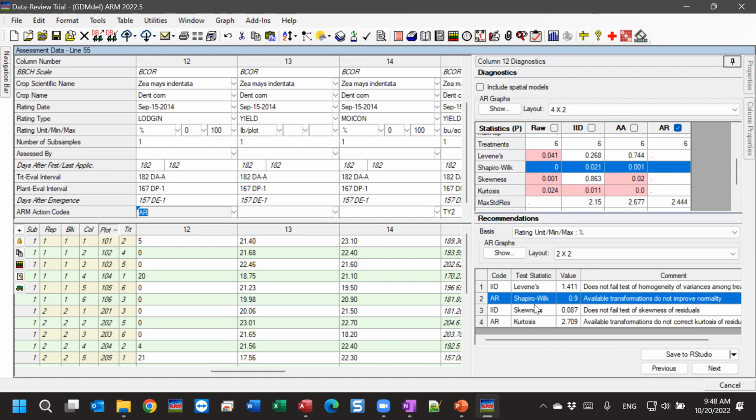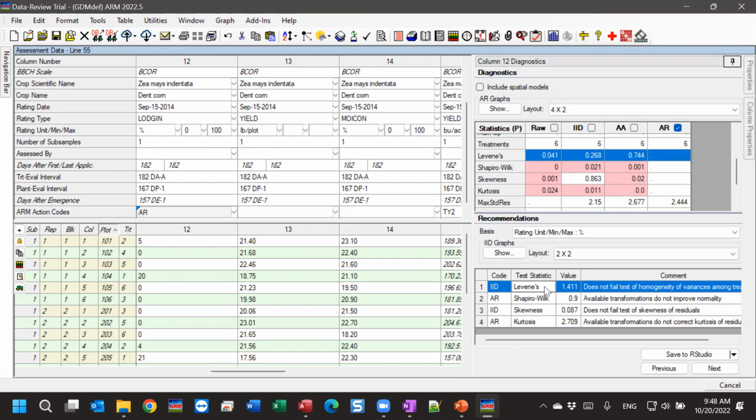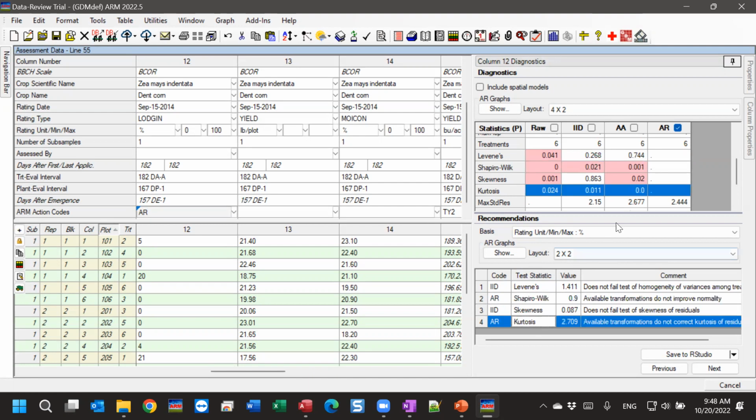Great question. Does the data have to pass all 4 tests, or is Levene's enough? As typical with statistics, it's usually not just black or white. I don't have just a yes or no because it's statistics, of course. If I understand Peter correctly, he would say that if Levene's is fine, Shapiro-Wilk's is fine, but maybe kurtosis is just a little bit significant, you could debate whether it's worth putting on a transformation.